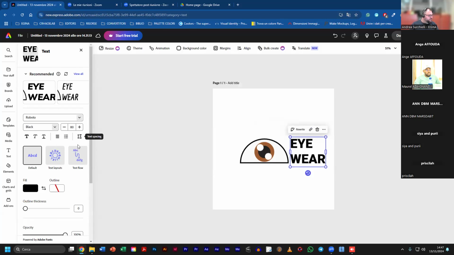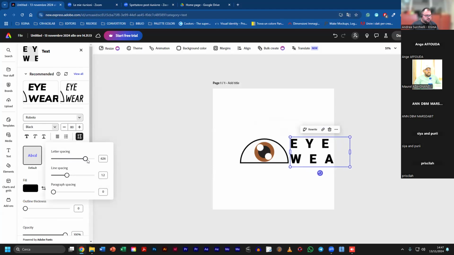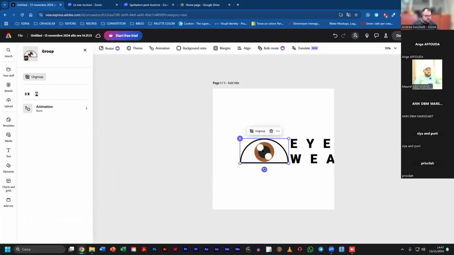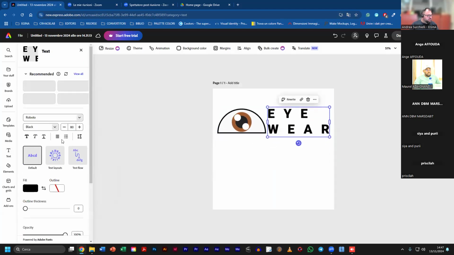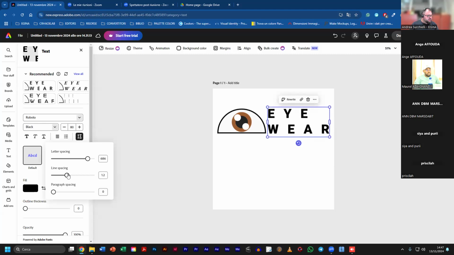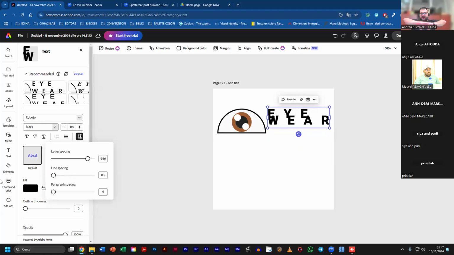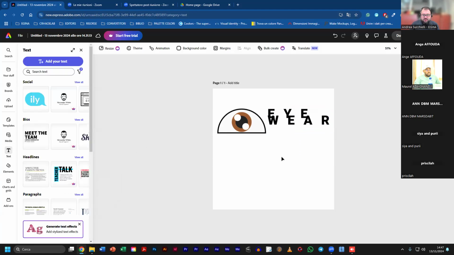You can play with the spacing. Maybe you can enlarge the spacing of the letters horizontally and of the lines, because maybe you want to create some cool effect of overlapping of text. So you can play a lot. Okay.